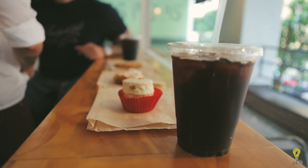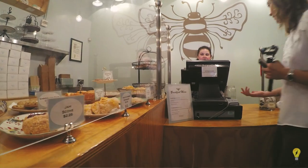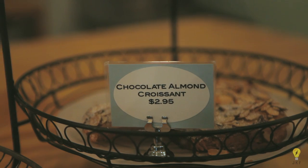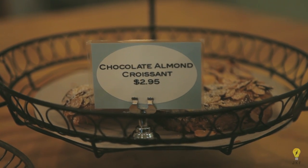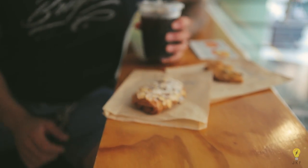Now, when making this decision, this is the way I always order for us. I get my dish or whatever I'm going to consume, and he orders his dish or whatever he wants to consume, and then I always order one additional item that we're going to share. So that's where the chocolate almond croissant comes into play. Oh yeah, that sounds bomb. I think it's a way for me to be fat, but still kind of hide it a bit, thinking, oh, we're sharing it. You take a bite and I take care of all the rest of the calories.